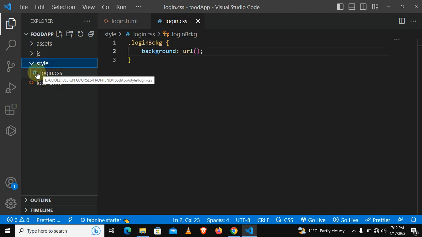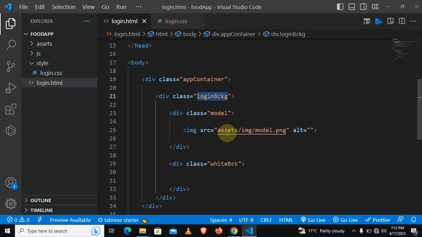So it means if we want to jump out of this folder to get into this folder, we can't just go to the image folder like this.